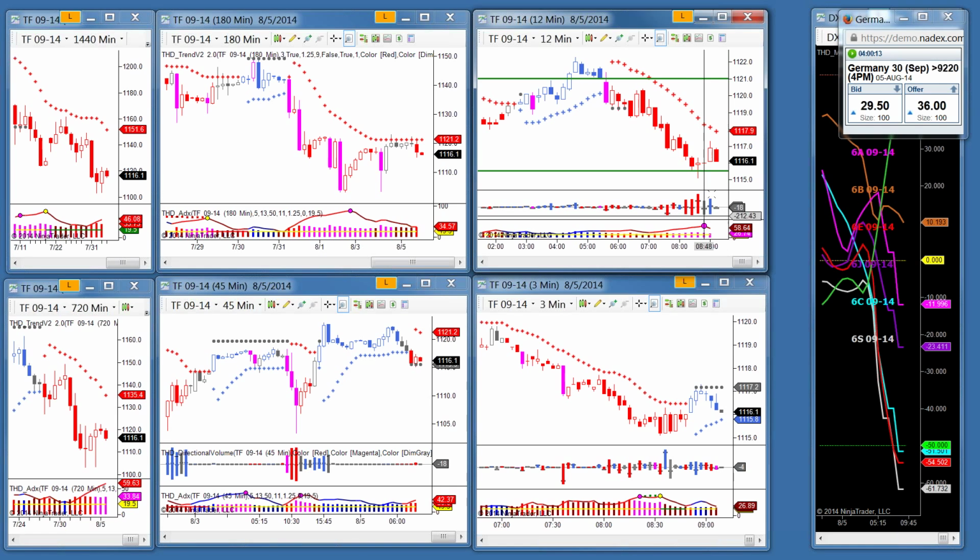And you have a magenta peak now, so it tells you it should retrace back to here. If they find support here, and it looks like they did, then it should continue back up to here. It could go to 1121. The important thing to remember, the 45-minute is probably going to determine the market action today. Okay? Does everybody understand that?